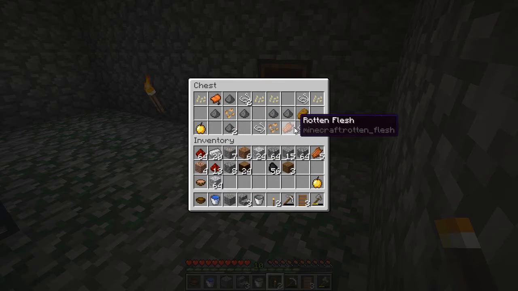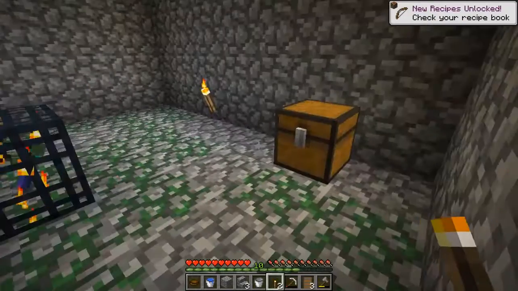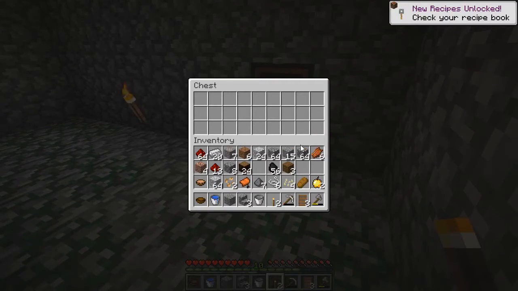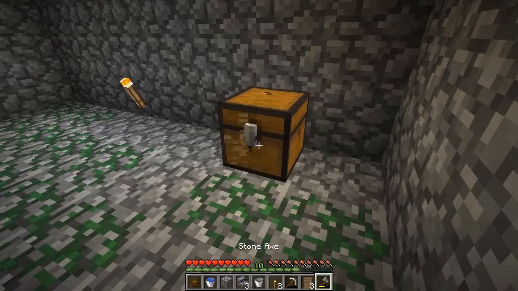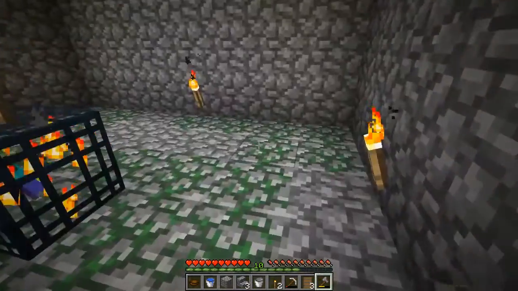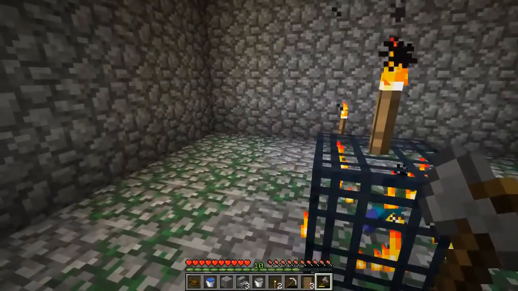Ooh, a golden apple, some flesh, some pumpkin seeds. That'll be nice. Yeah, that's a nice little haul there. And one possibility, well, I have some string here. That's good. And I have to see if I'm going to do anything with this thing.